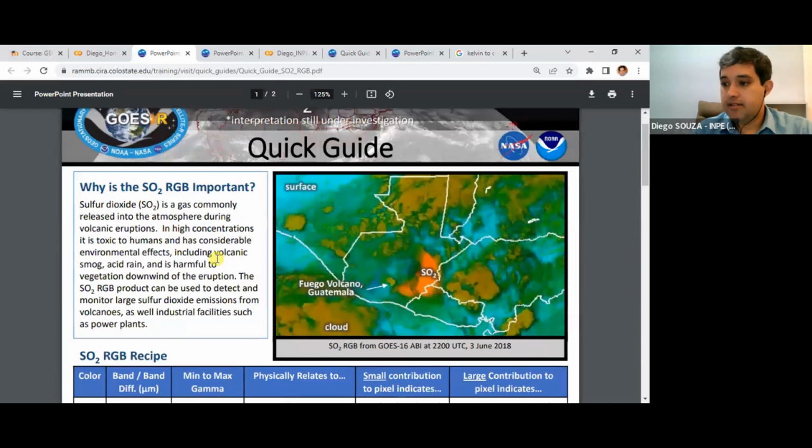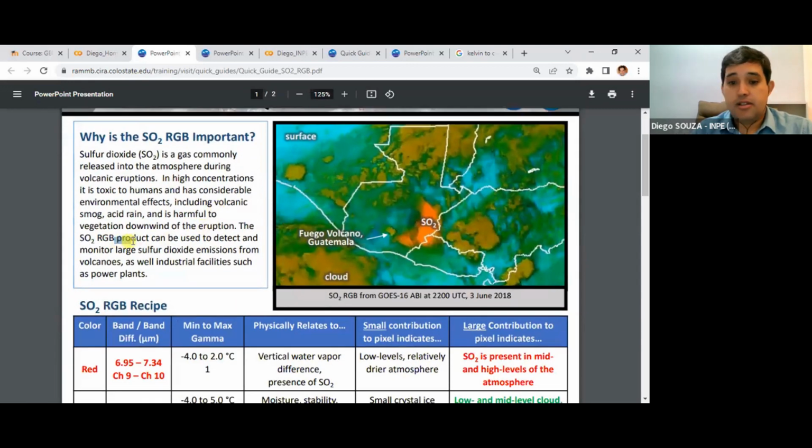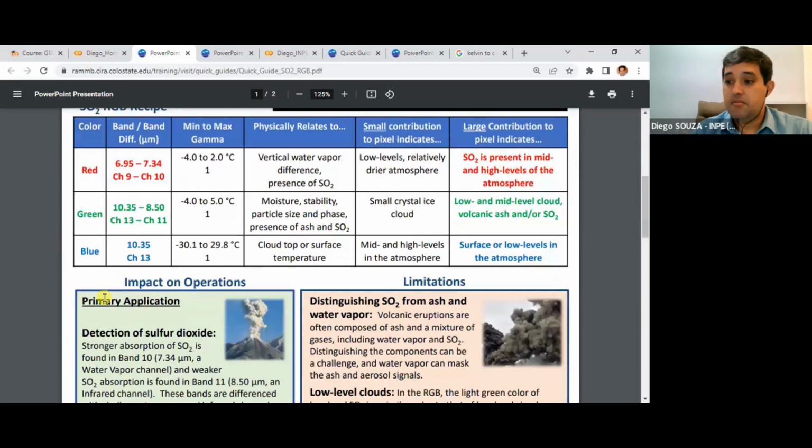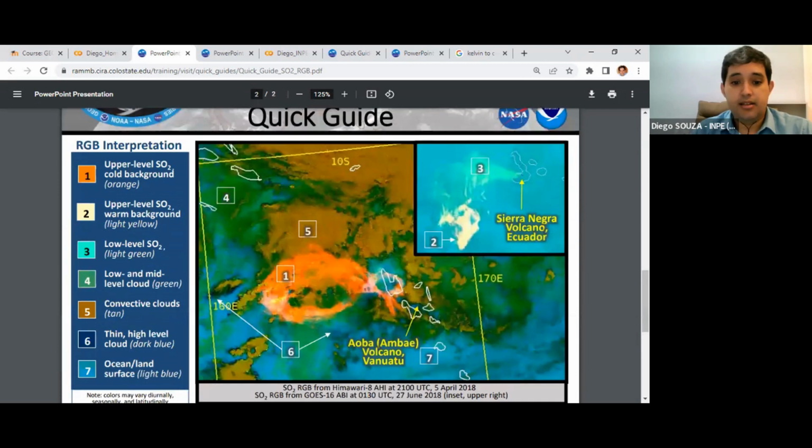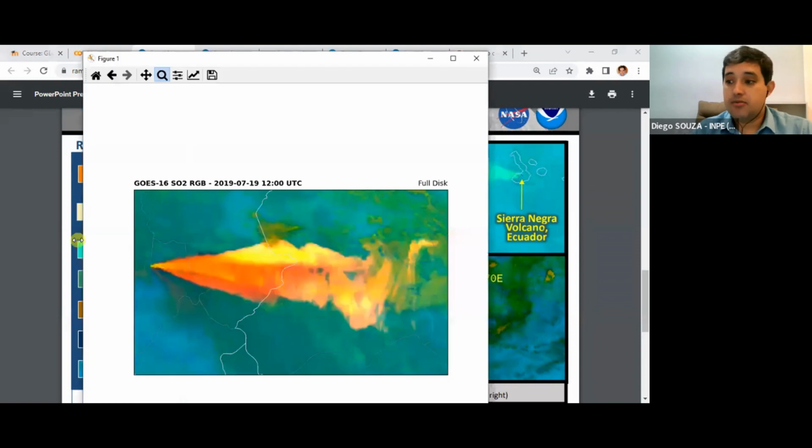We will see that the SO2 product can be used to detect and monitor large sulfur dioxide emissions from volcanoes, as well as industrial facilities such as power plants. And page number 2, right? Upper level SO2 with cold background appears as orange. Upper level SO2 with warm background appears as light yellow. And low level SO2 as light green, right? Okay, and that's what you're seeing here.